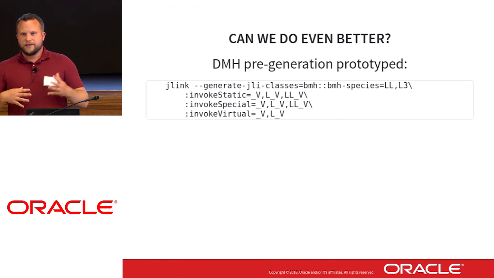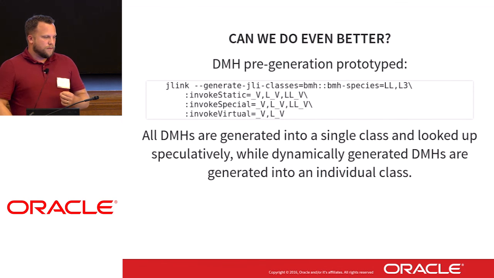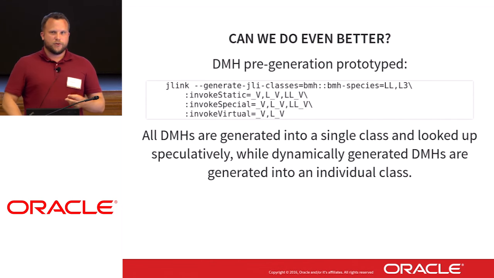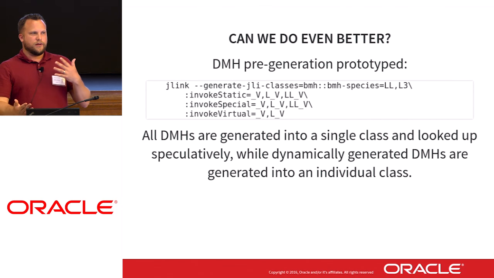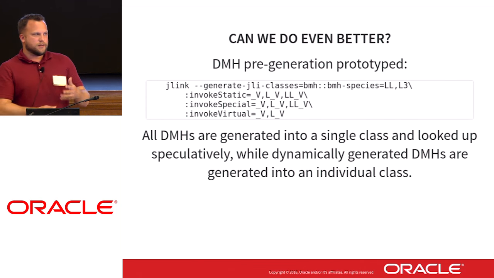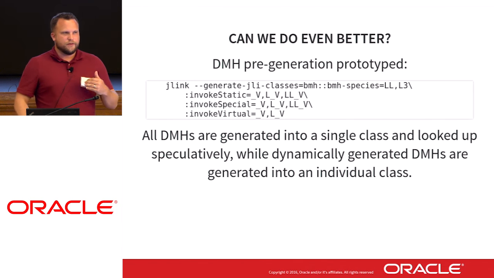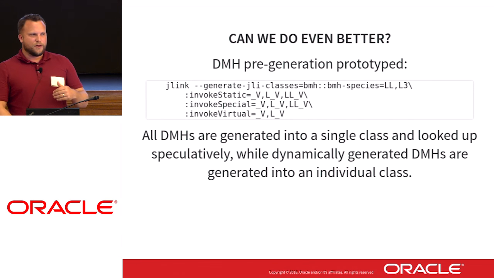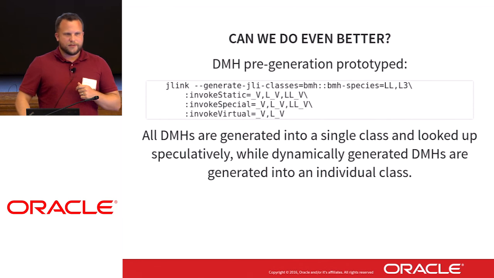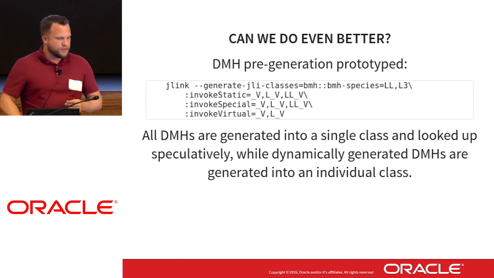Using IndifyStringConcat as the profile guiding our hand here of what to include by default. One of the benefits of this approach is that the direct method handles are methods that can be generated into a single class that we then use as a lookup source for method handles. So we generate all the image into this individual class, and then if you're resolving a direct method handle, do a resolve on that class to see if this method is already generated. If so, put that into a direct method handle and bypass bytecode generation at runtime.